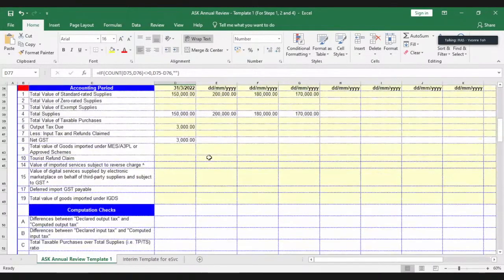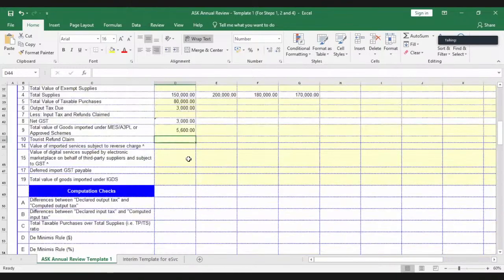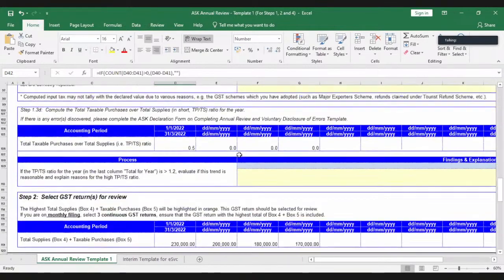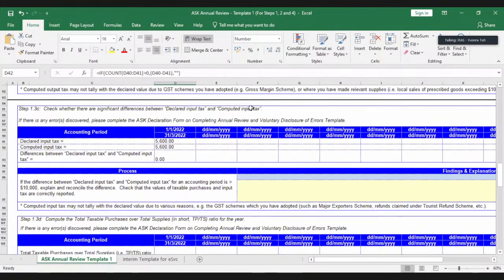Okay, let me try to put in a purchase amount. Okay, so for the part on declared input tax and computed input tax, I should see a 0 because I have claimed correctly.